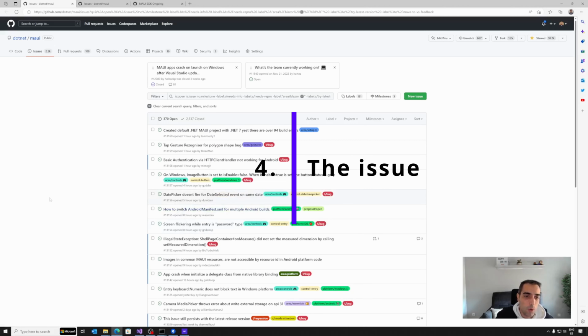The first thing to know is that in the .NET MAUI repository, there are several indicators that an issue is still in the triage process. The triage process is the process that the team uses to validate that something is an issue and is still happening, that it's not fixed, and to include the correct labels and put it in the correct backlog.